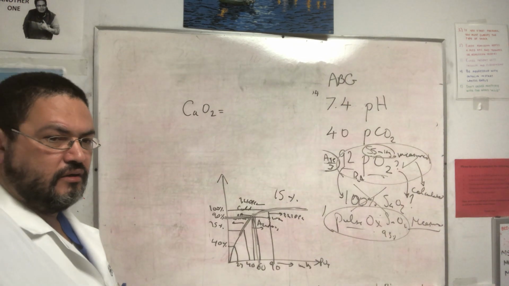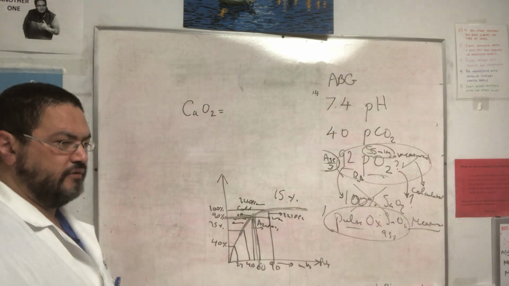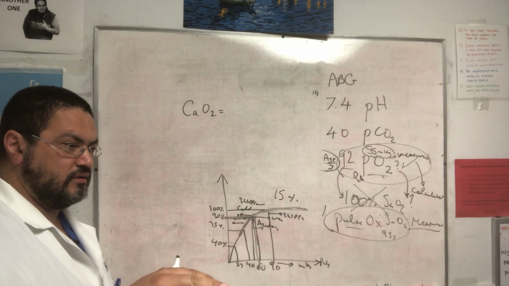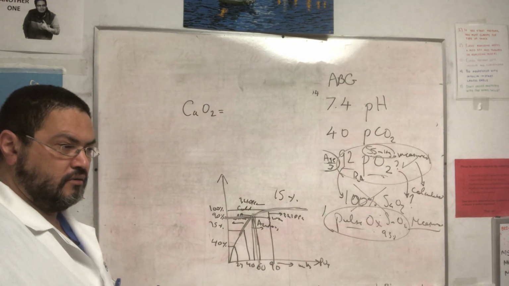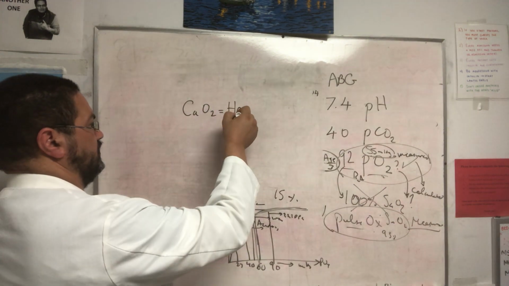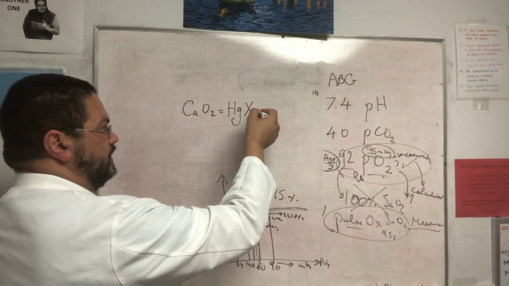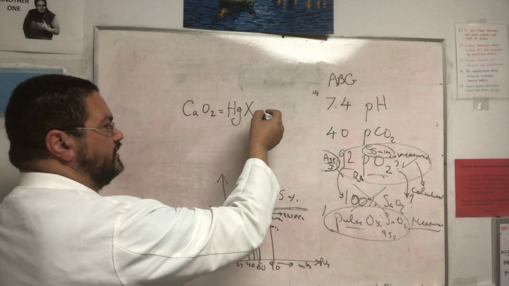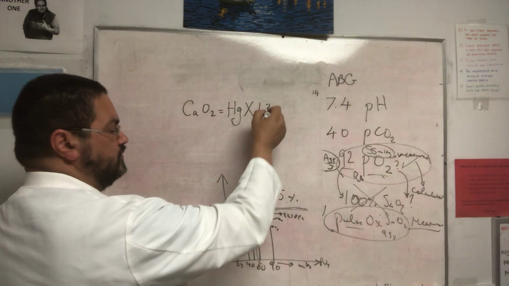So basically, what determines the contents of the blood? We have to think about where the oxygen is carried, and it's carried on the hemoglobin. Right? So if it's carried on the hemoglobin, then hemoglobin is the first thing we're going to put here, times how many milliliters of oxygen is carried on 1 gram of hemoglobin, which is 1.3, roughly.